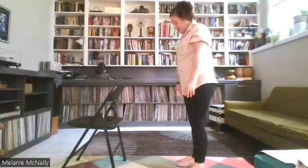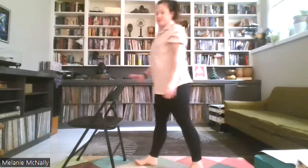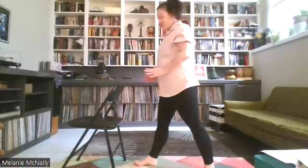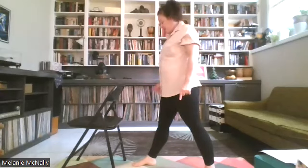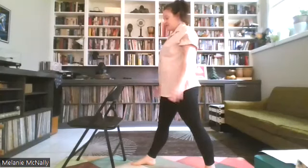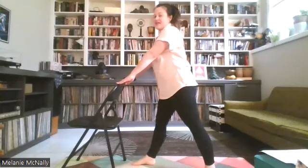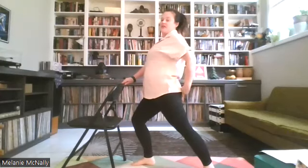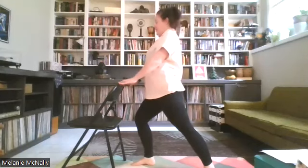And we'll start by stepping your left foot forward. The right foot's going to be back. Now turn your right toes slightly to the right. So there's a 45 degree angle. And you feel more stable in your right heel. So the right heel is the furthest thing back. Left foot is pointing to 12 o'clock underneath your chair. You're gonna take the hands to the chair, bend into your left knee, bring your shoulders back. See if you can find a little bit of tension right here going down your right leg, and then straighten.